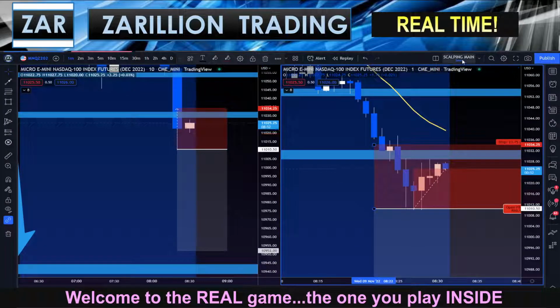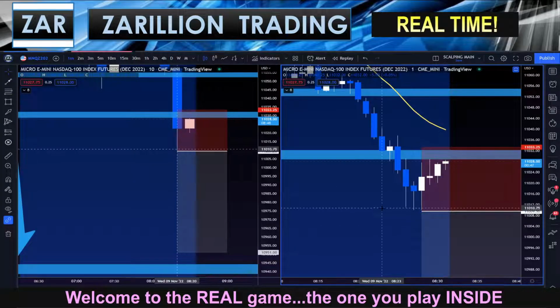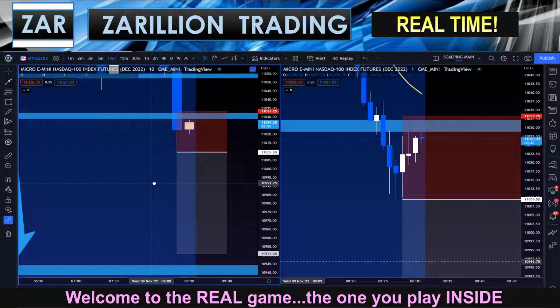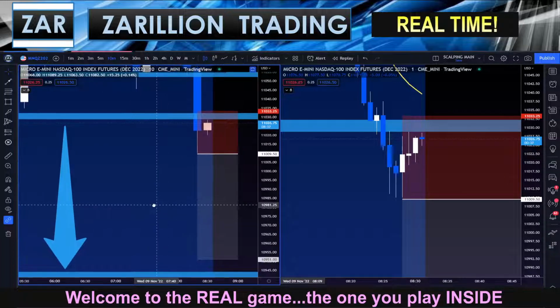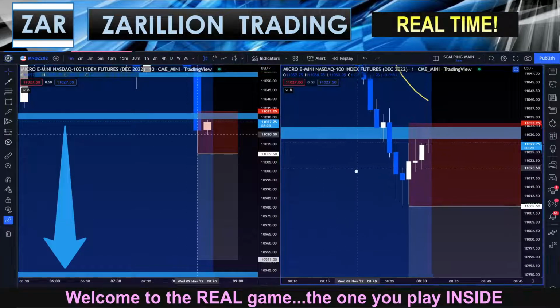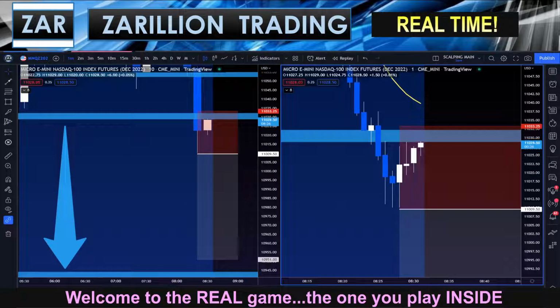Hopefully that makes sense. Oops, let me just undo that move that I just did. Although I won't move this over. This will be easier to understand. So we're not in this trade. At least I'm not in this trade. It's just an order. It's not even live yet on my platform. I'll tell you when it is. Pulling back.